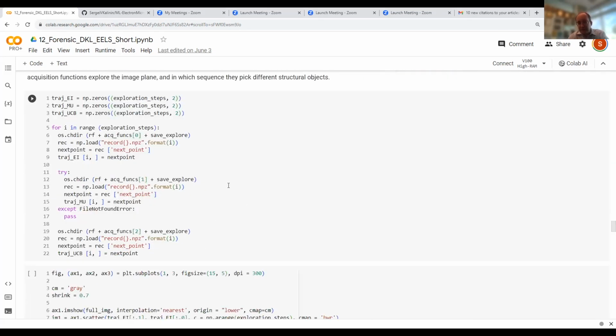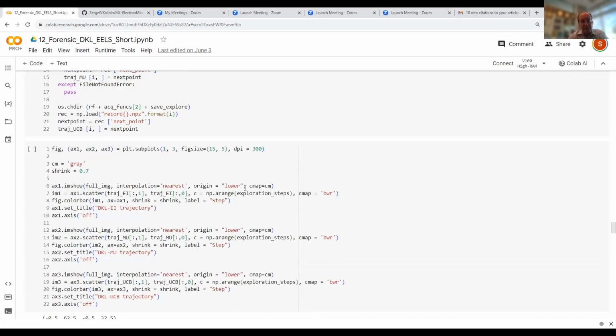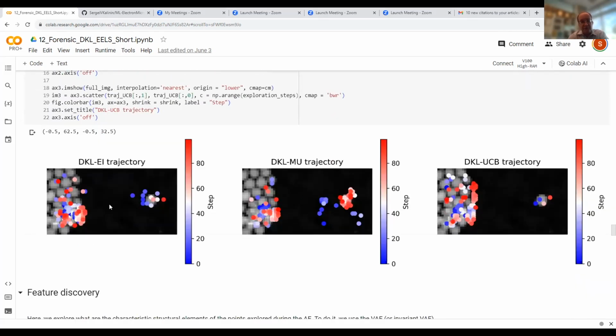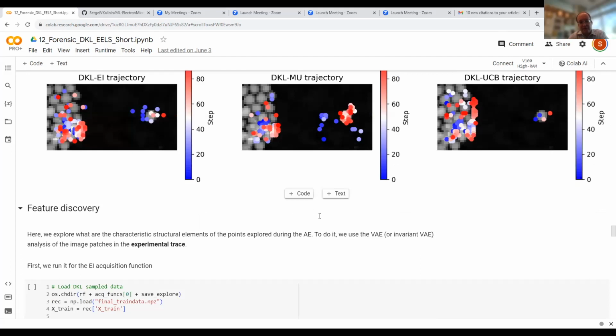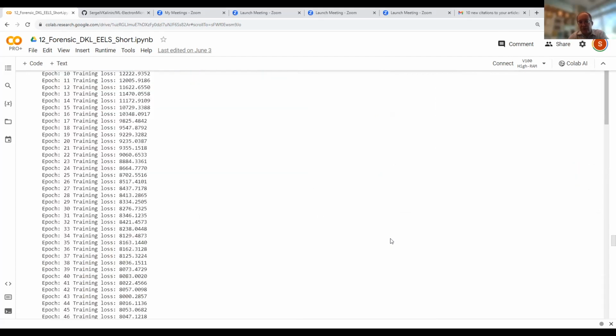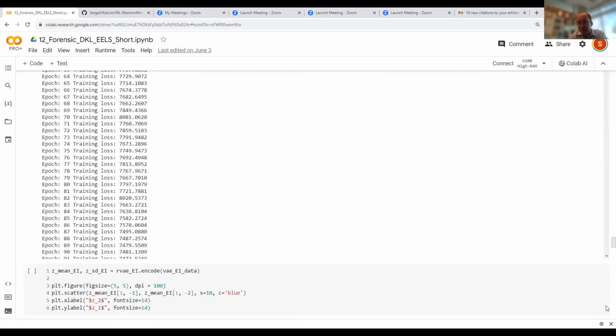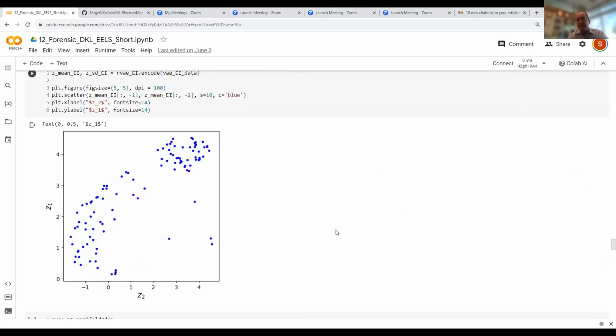So then this part of the notebook incorporates the real space trajectory analysis. This is just taking the points that we have visited and representing them in real space. And this gives us the feature discovery. So for each trajectory, we can define the experimental trace, meaning the sequence of patches that is visited.